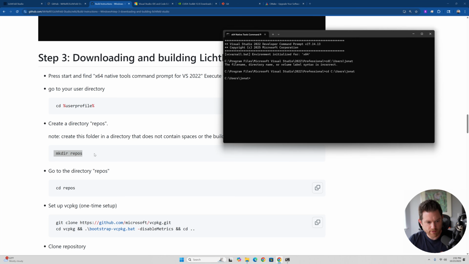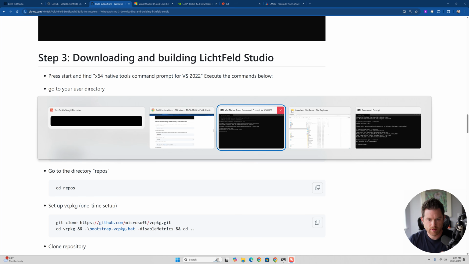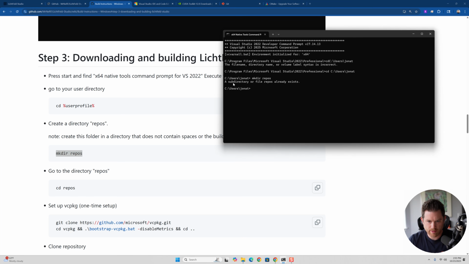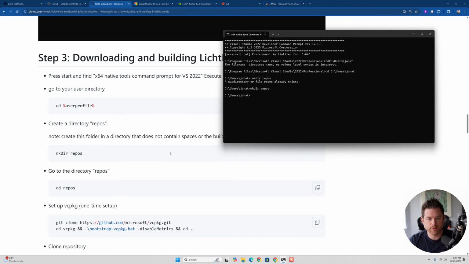Then I'm just going to follow the way he does it. I wouldn't necessarily have set it up this way. Oh, it looks like all this exists. So I'm going to pause for a second and delete what I already have created. Okay, so you'll be running this make directory repos. Again, I had already run this. That's why it said it already exists. You will not have that. So unless you already have a directory called repos, you're basically just creating a new folder.